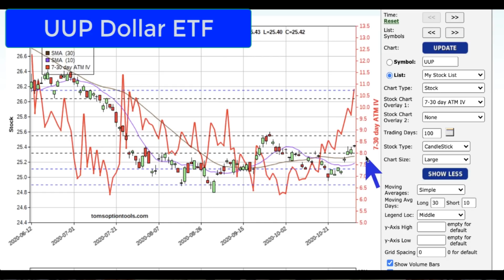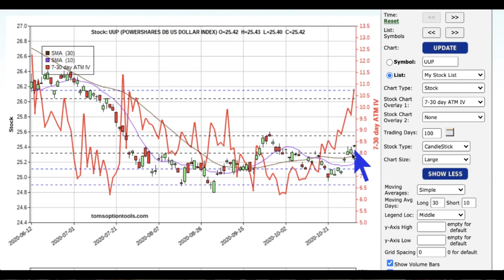Look at UUP. This is where the money's going. It's going into cash, but it's not pushing it really high right now. But we are off the lows that occurred not only 2 weeks ago, but even off the lows in August. And we're approaching some resistance that we saw toward the end of September. We might get above that within the next couple of days, especially if we don't know who is going to be in the White House come January 20th. Right? The longer that lasts, I think the farther this move happens to the upside.